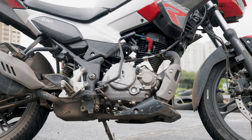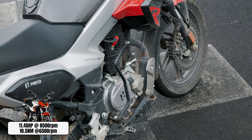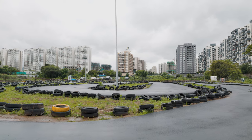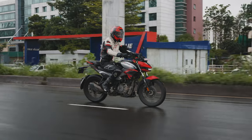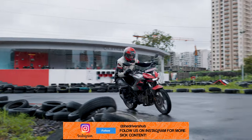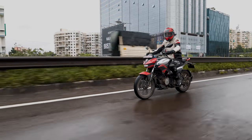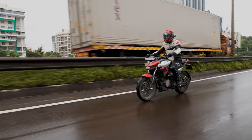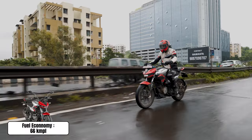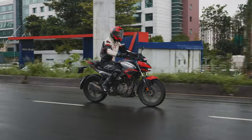When it comes to pushing the bike, the engine feels comfortable to rev high, but since it is still a commuter-centric motorbike, most of the grunt comes at the bottom end of the rev range. But it's progressive, making it feel well settled when you whack the throttle open on the exit. At a technical track like Raftar, what really shined was the chassis. The Hero Xtreme 125R excels in handling thanks to its lightweight chassis and well-tuned suspension. The telescopic front forks and rear monoshock provide a balanced and stable ride. The ergonomics are well thought out and the ever so slightly forward-leaning rider's position gives you decent space to move while exploring the limits. It leans into corners smoothly, which gives a lot of confidence during turn-in.